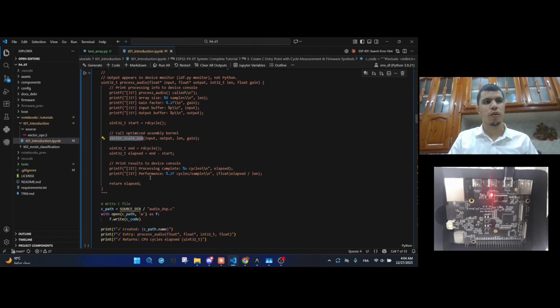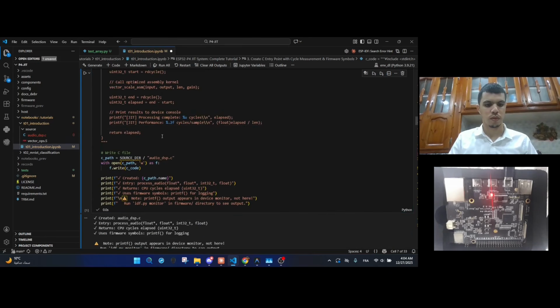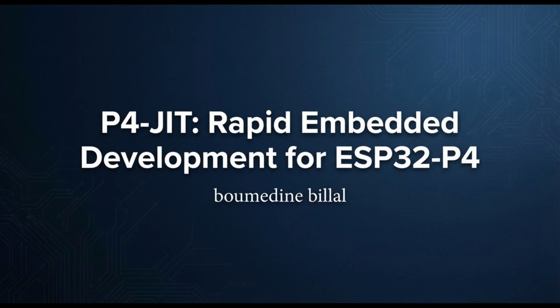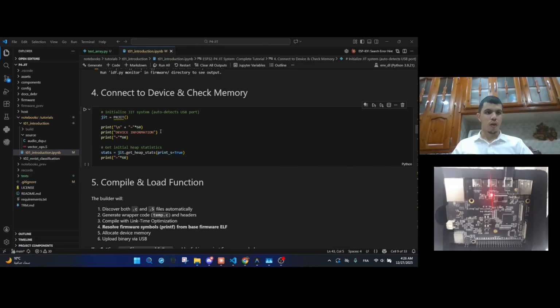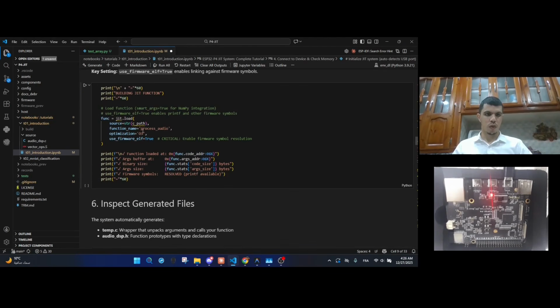But watch what happens when I load it. Connecting to the device via USB. This line right here, JIT.log, is where the magic happens.